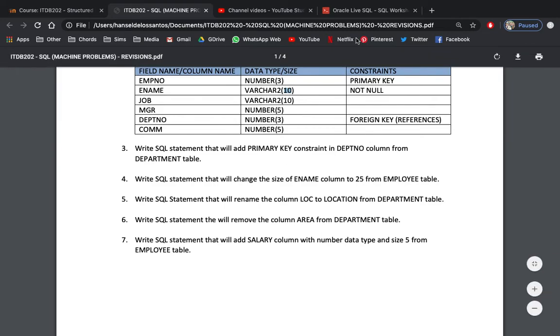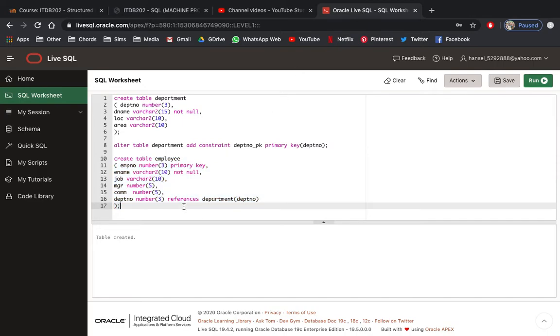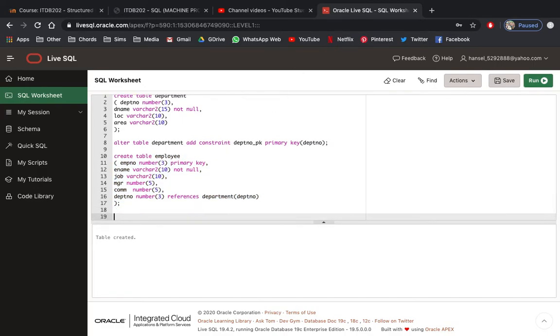So once again, we're going to use an alter table command. Alter table, that is coming from employee table, and the keyword is going to be modify, and the column that needs to be modified is ename, and it would still be varchar2, the size will now become 25.